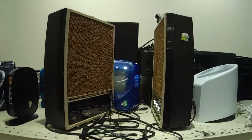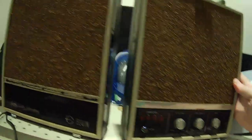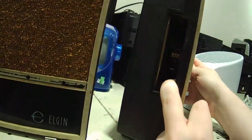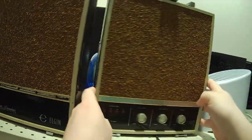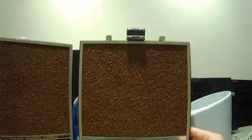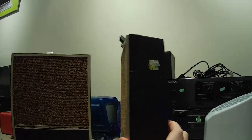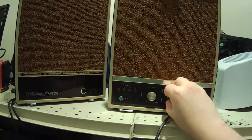Another 8-track player over here. This one is a really neat portable design — it connects together into just a sort of carryable package with an 8-track to the side and speakers built into the middle. What looks like corkboard in the front, but it's not. It's just a really neat but incredibly cheap-looking unit, so I passed on this as well.